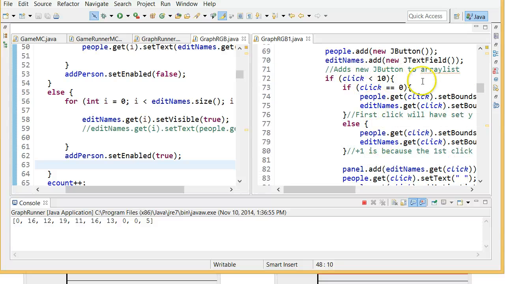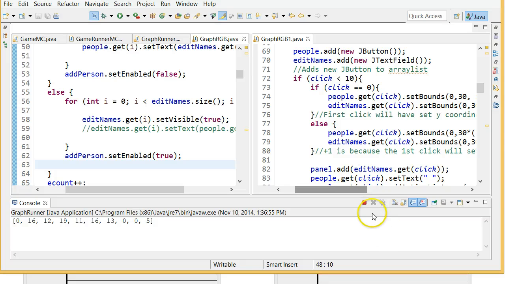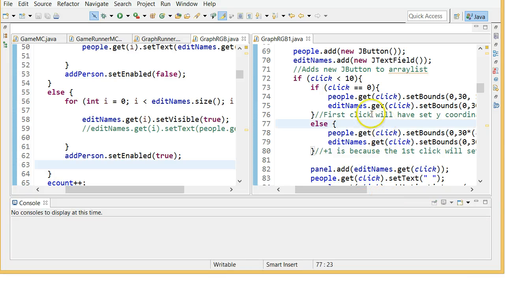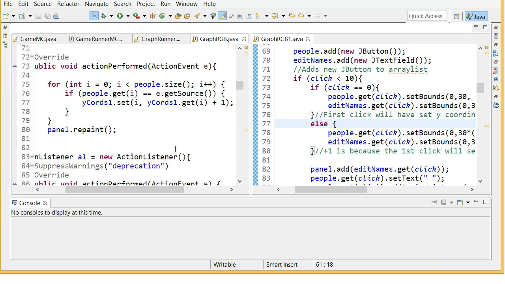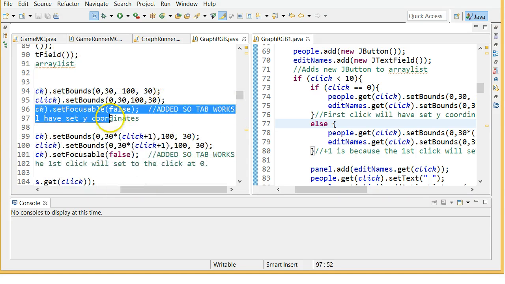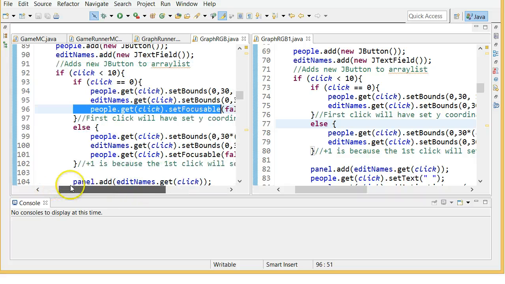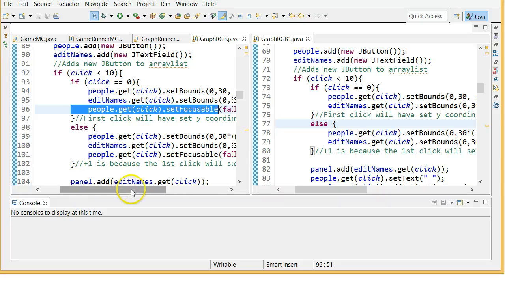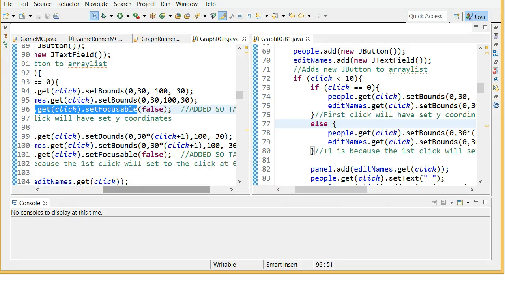So this is a section in the student's code where they actually create the buttons. What I've done in here, if I come down to this section, is use this method called setFocusable. SetFocusable controls whether or not that button will respond to a tab. So when I create each button, I've set focusable to false, so I can't tab into there, which is a nice little add-on. So something to think about.